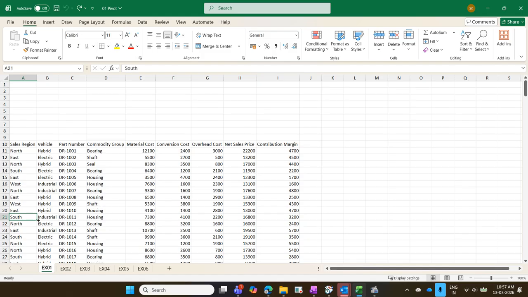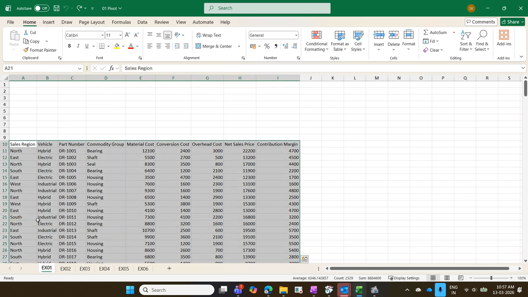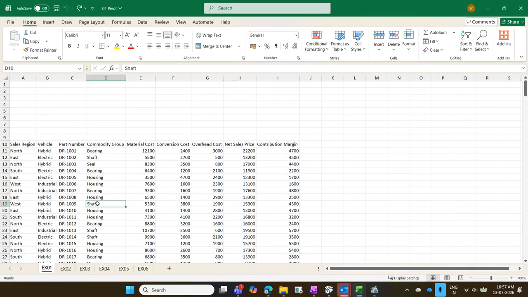Okay, the best method to select the entire table. Even if the cells are empty, they will get selected. I press Control Shift 8 one time, two times, three times, four times, five times, six times. Still, it is selecting only the table. It's not coming out of my table. Correct? That's the best method to select the entire table. So, either place the cursor on the table or select the entire table.